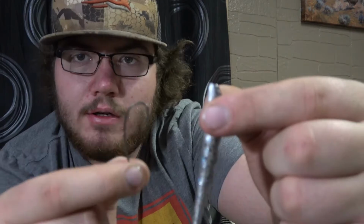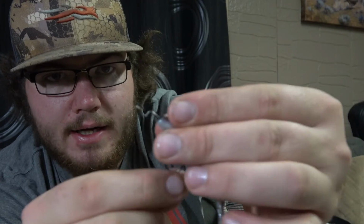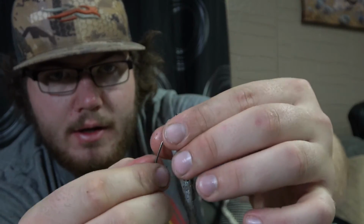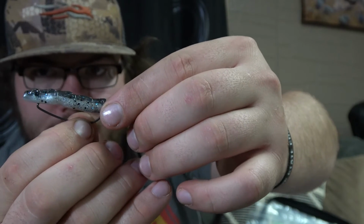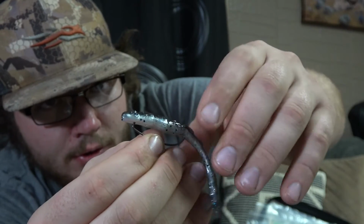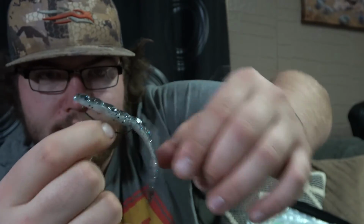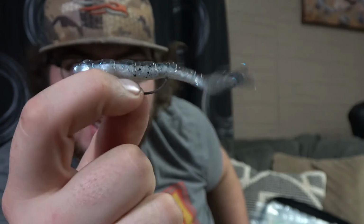So you want to face the bottom of your bait towards the shank of your hook, put it in 1/8 to a 1/4 inch, pop it through, slide it up, spin it around, cover your knot, line up where that hook is supposed to sit in there, bend it down, pop it in, and boom, right there you've got a Texas rigged little drop shot worm. These are deadly, I tell you.